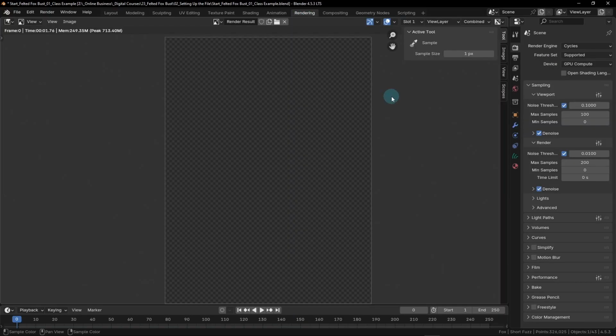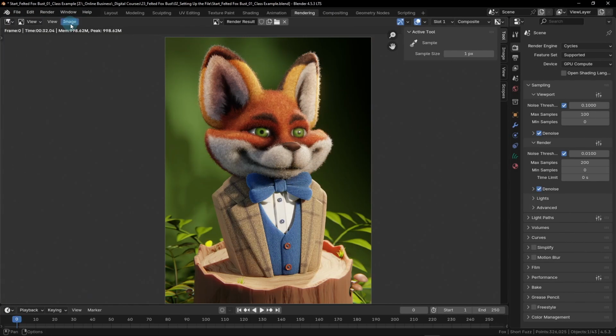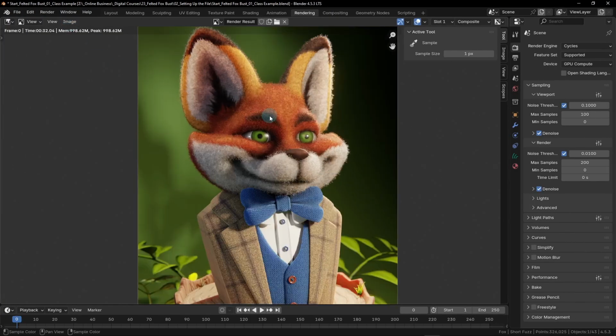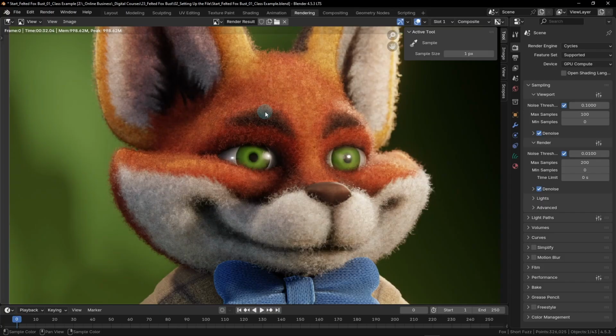So before we do any rendering here, first make sure that you're set to slot 1 found here at the top right. You can see all these different slots here. You want to be set to slot 1 for now. Now we're just going to render our image by going to render, render image, or by hitting F12 on your keyboard. Okay, so my render is done, and we can notice already that all of the colors and everything look great, but we'll also notice that the fur looks pretty dark and almost like it would be rough to the touch. It doesn't look particularly soft.